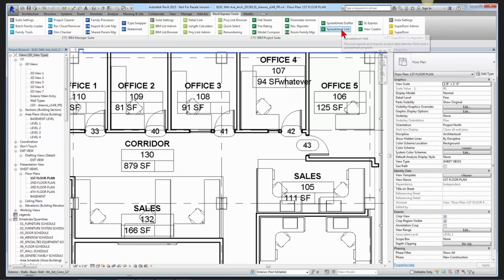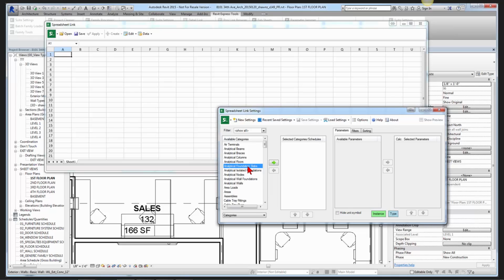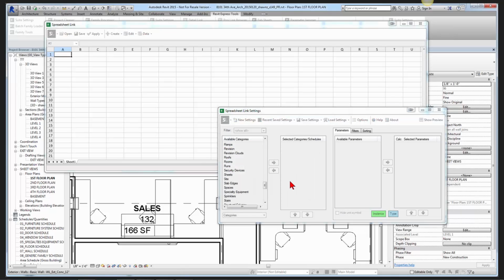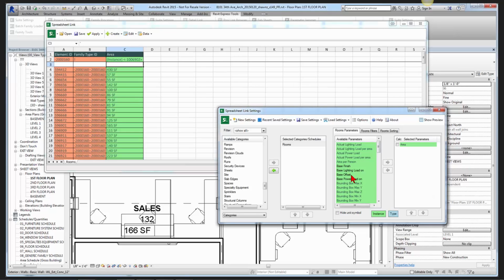This is kind of outside the topic of type data, but this will be a little bonus for you guys. If I go into Spreadsheet Link here, I'm going to grab rooms. I'm going to grab the rooms of my entire project here, every room that exists. I'm going to use a very similar workflow that I did for the doors just a minute ago. First of all, though, I'm going to grab the area that exists out there. That tells me the exact area of each of the rooms themselves.